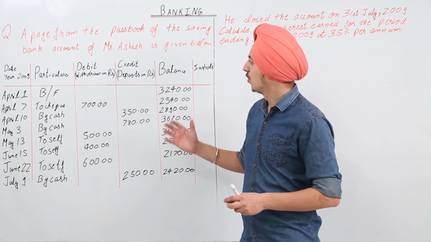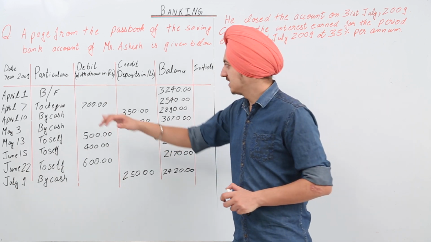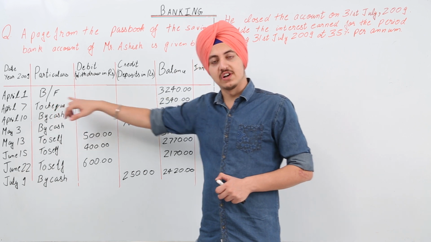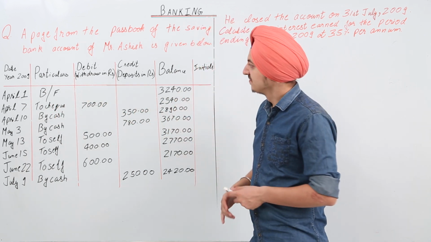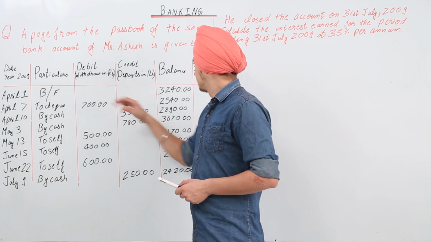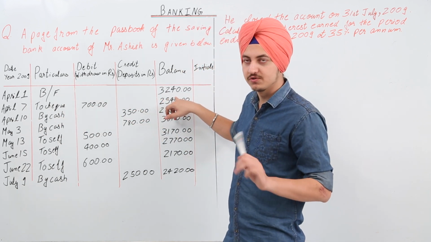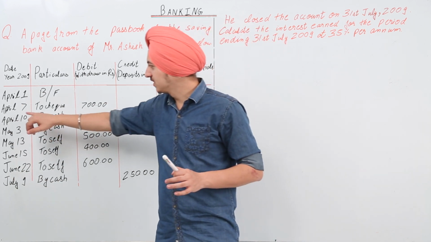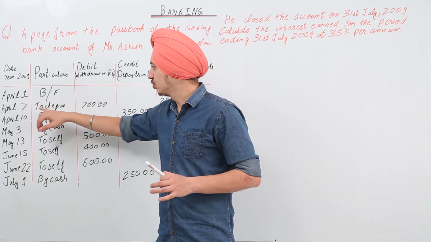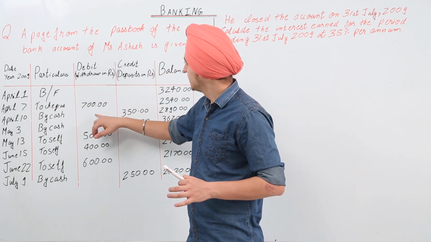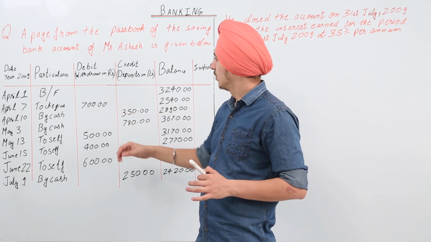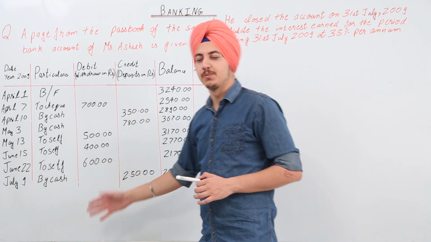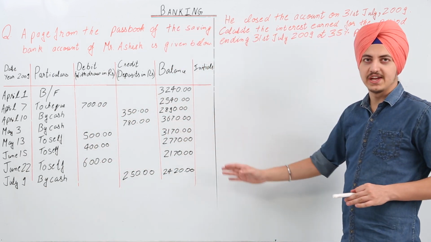So whatever withdrawals or deposits have been made on the previous page, this is the balance at the previous page ending. So this is brought forward as the first entry of this page. So April 1, this is the balance as per withdrawals from the previous page or the deposits. This is the balance on April 1. On April 7th, through check, he debited rupees 700. So he took out rupees 700. So the balance is 2540, and these are all the entries that took place so far. You can understand all these entries, very easy to understand.